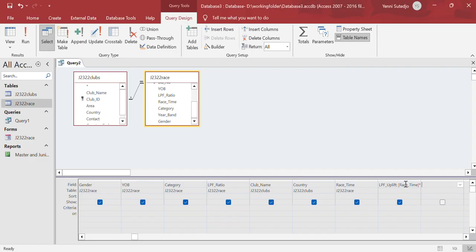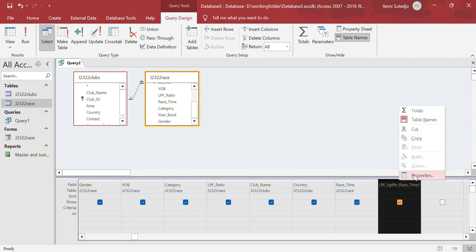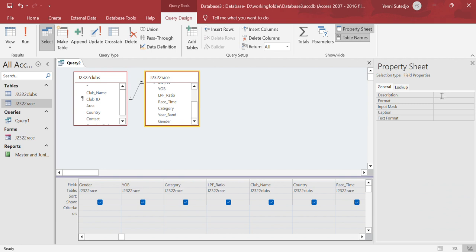So you will go here, click on this one. Please take a look on the change on the pointer, so the pointer should look like that. You click, and then after that you can go to here, or you can also right click, and then properties, and then on the format, if you have long time, so you click long time.